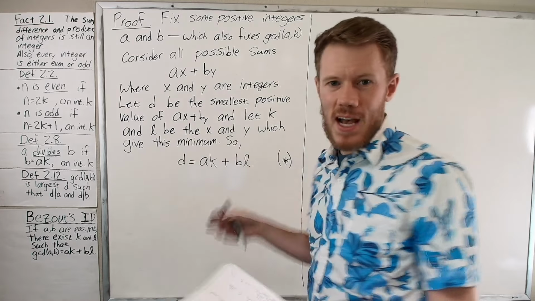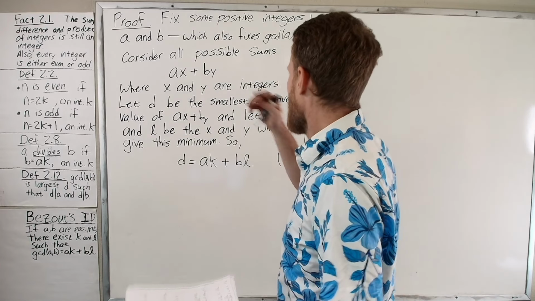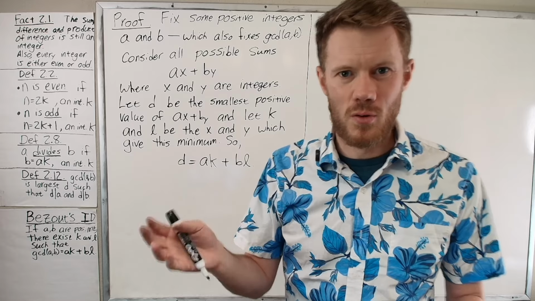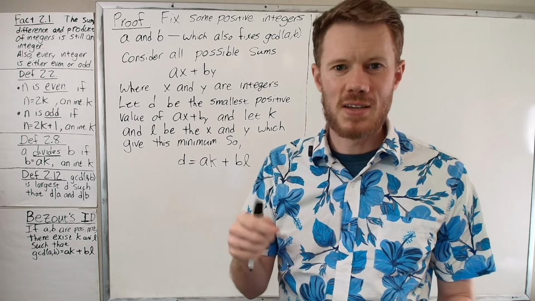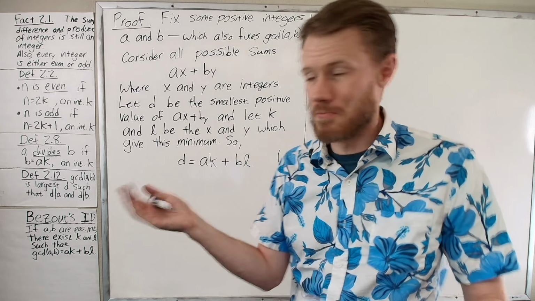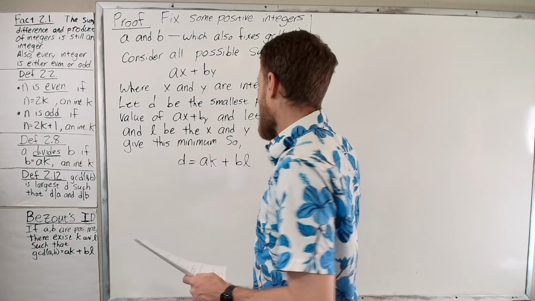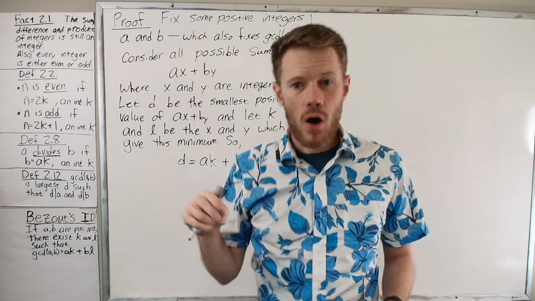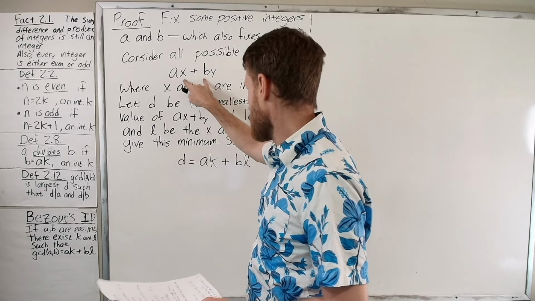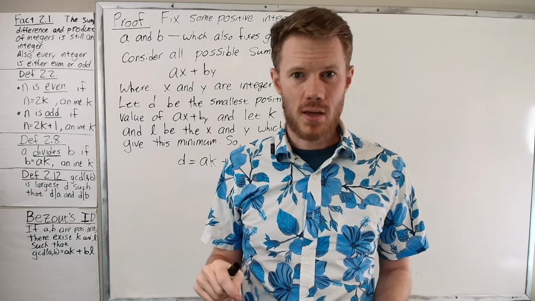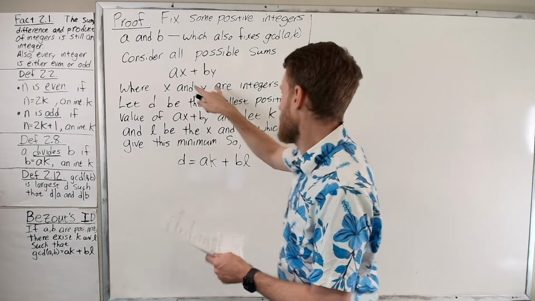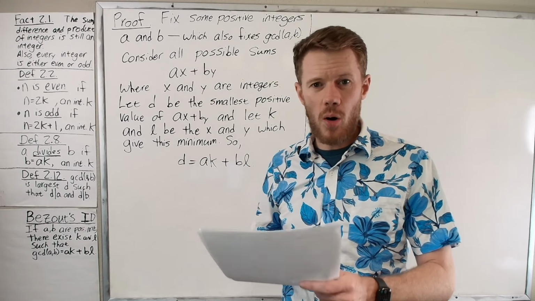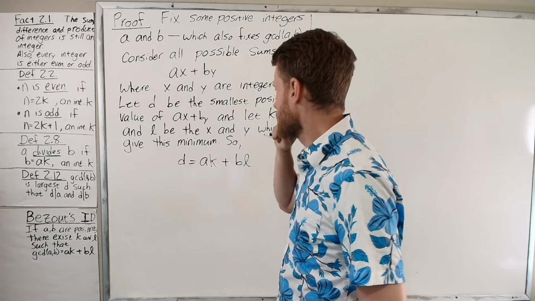So Bézout, or I haven't looked into the history, I assume it was Bézout, but often in math, things are not named after the first person to prove it, so it may not be Bézout. But whoever it was had an insight, and the insight is this. Consider all possible combinations, AX plus BY, okay? A and B are fixed, but X and Y are our variables. So they can move around, and you want to look at all possible values of that.